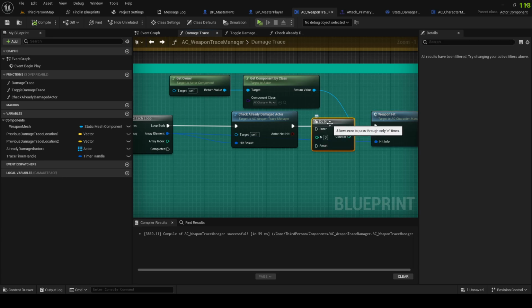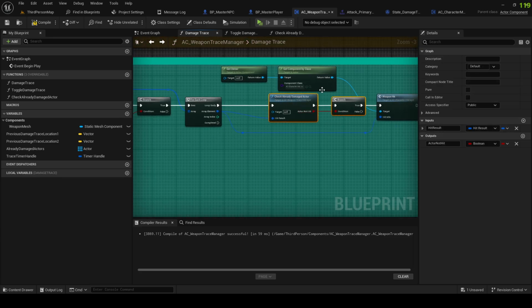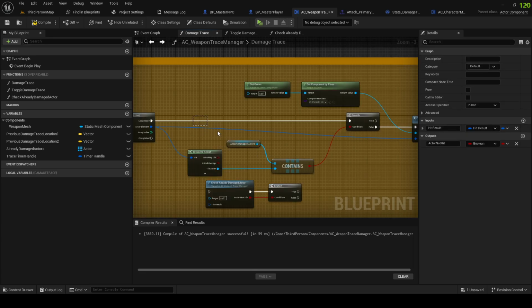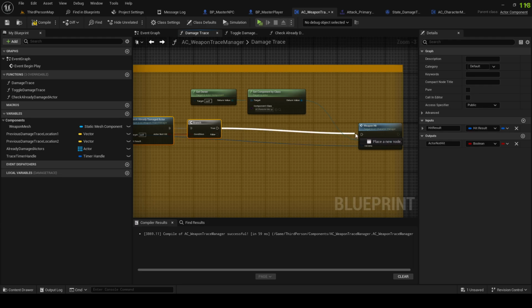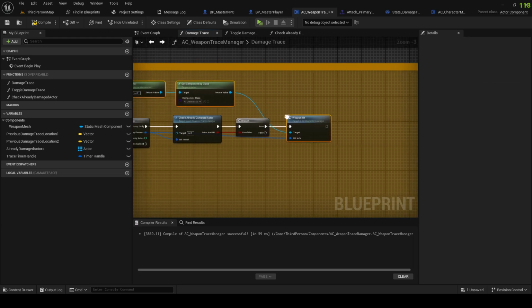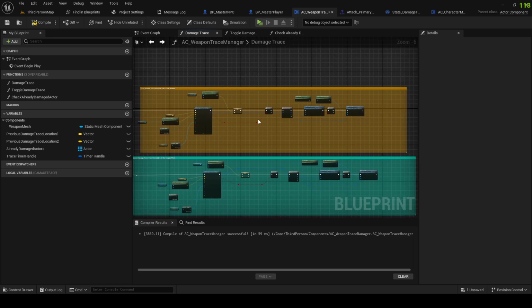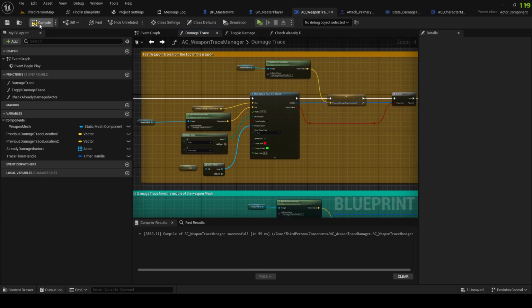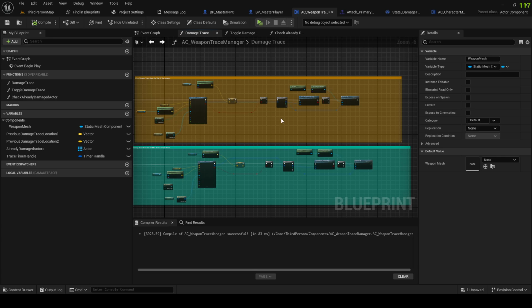Little bit cleaner. Can do the same thing here. And that's fine.